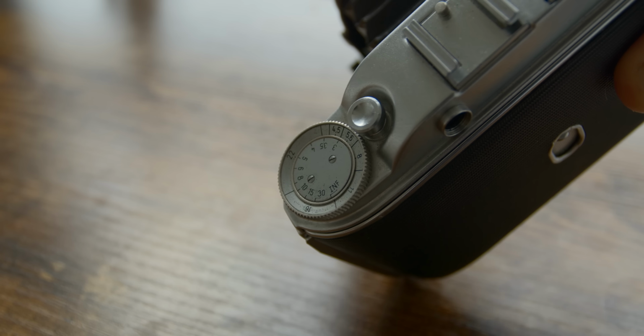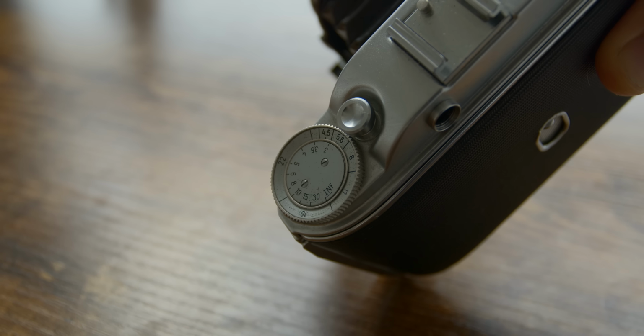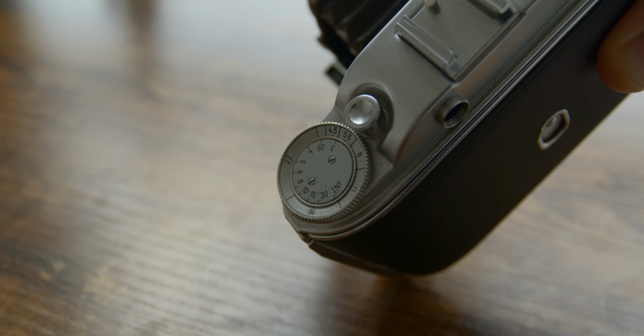All right, so focusing is the thing we really need to talk about here, because this is where you get a bit of variation in the design of these cameras. The simplest folding cameras will have completely zone focusing, which means you'll have an indicator at the top of the camera that tells you how much is in focus at each aperture, and then based off of that and your own evaluation of the scene, you determine the focus.